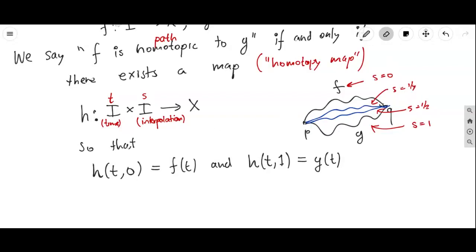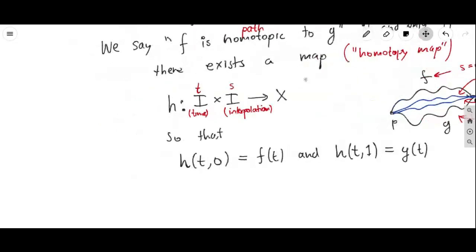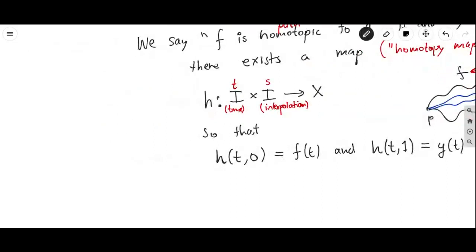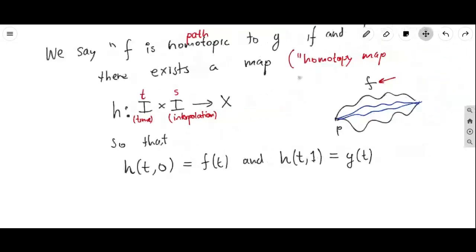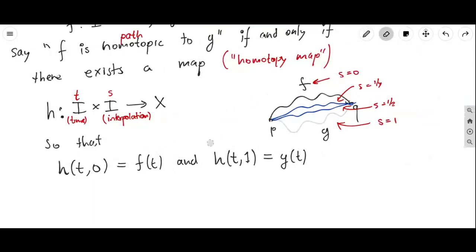that fill anything in. Now, if you're not familiar with this word interpolation, sometimes what people mean to say is, if you have a bunch of points, and a lot of things are missing, sometimes when people say to interpolate the points, it means to fill it in with some kind of curve that goes in between them. So that's what the word interpolate means. There's a lot of space in between them, and you're just filling them in. So this is the way you want to think about this. So that's what is known as a path homotopy.